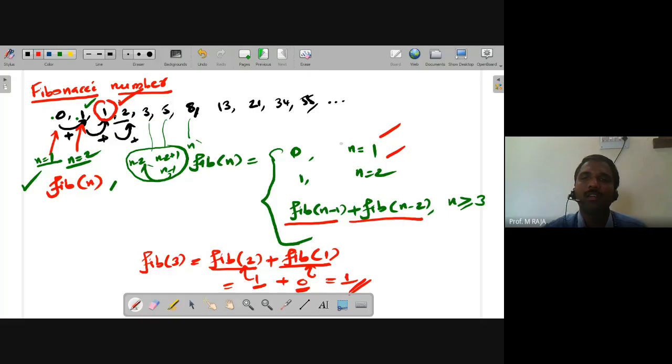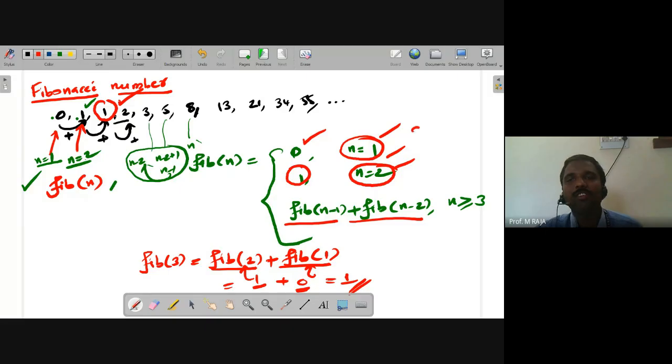That's what here: when n is equal to 1, fib of n returns a value 0. When n is equal to 2, fib of n returns a value 1. So these two conditions are taken as termination conditions.